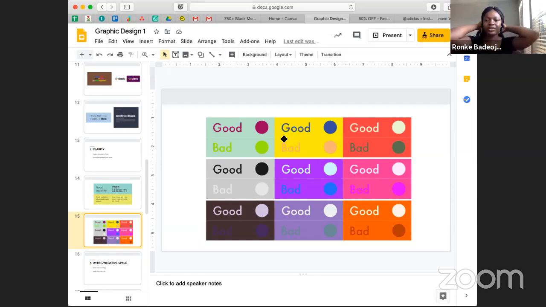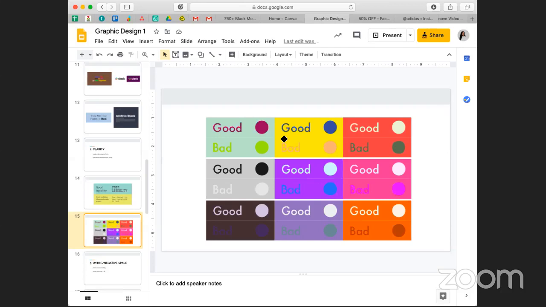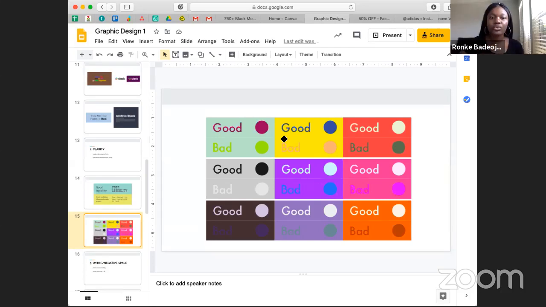For the white background, it really depends on how dark the color of the font is. Yes. So when you have a white background, white is a lighter color. So you want to use a darker font color. I don't know if that answers your question. So white is typically a good background to use for fonts.